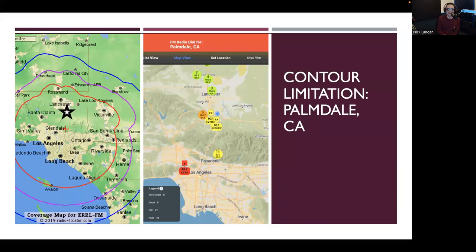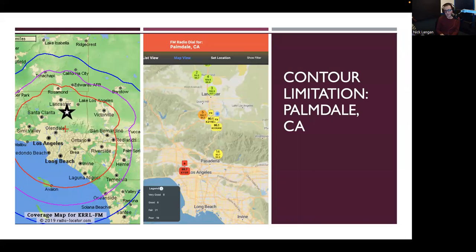And north of the San Rafael Mountains, which I believe is the front range of it, if you're heading toward the LA basin, that's where Mount Wilson is. That's where the Los Angeles FMs broadcast from. On the other side of the San Gabriel Mountains, towns like Lancaster and Palmdale, again, you see the contour there. There's probably some degree of attenuation that the contour reflects because the mountains are right there.